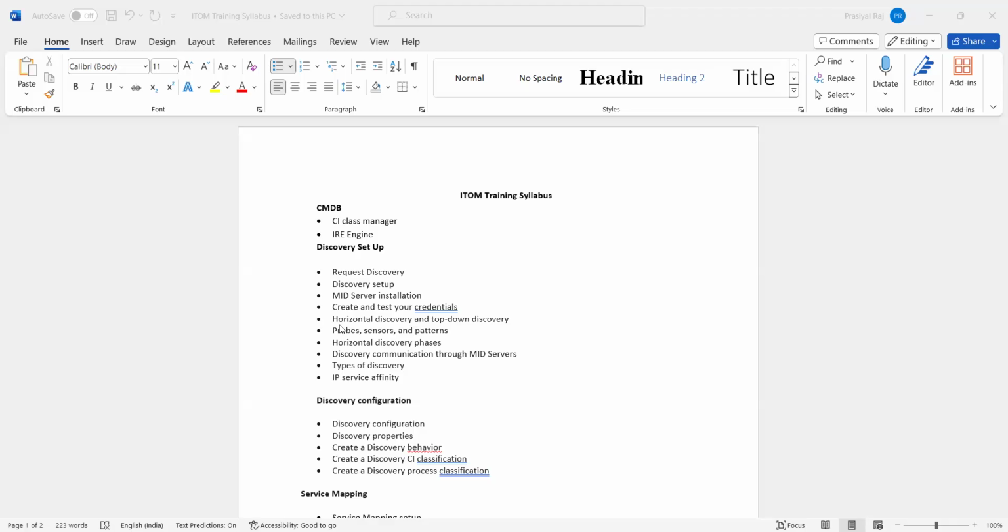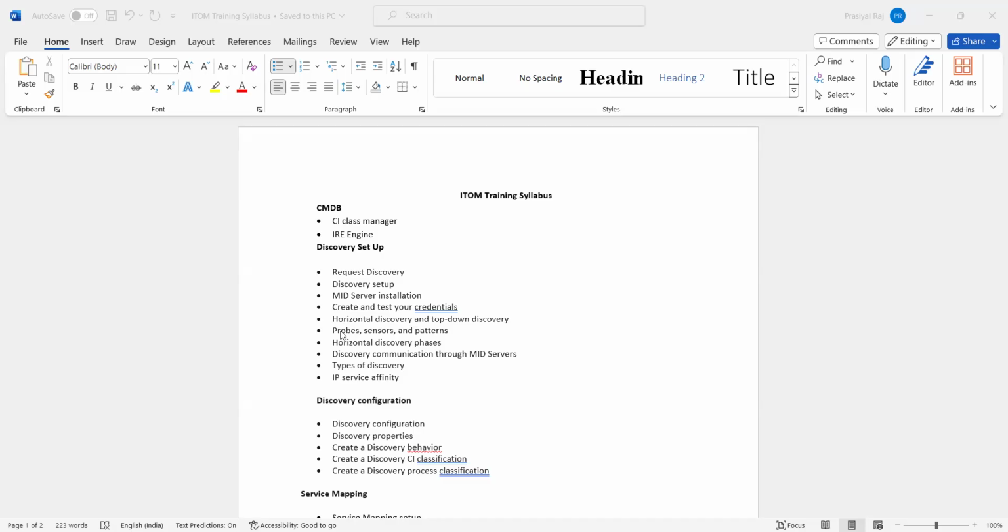But if it is a new application which is launched within your network, then you have to create a separate table for the new application. And then you have to write new IRE rules for that application. And then a new custom pattern has to be written, and only then will it go and show the information in the custom table for you. So those kinds of trainings will be provided and those types of lessons will be taught to you.